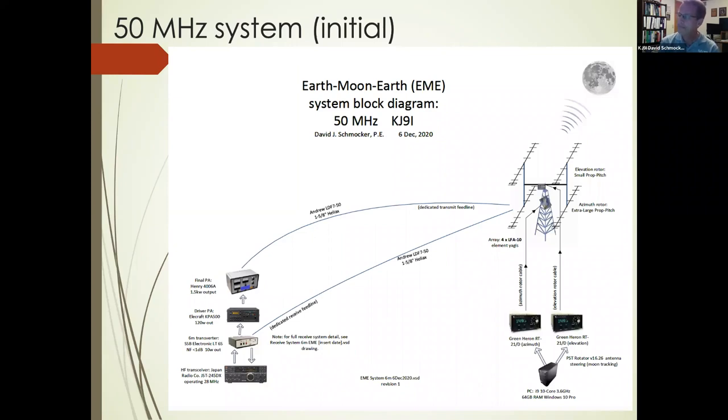years. And then I have a Henry, I'm going to call it a prototype amplifier. It'll do 1500 watts, full duty cycle, but I had to overhaul 28 aspects of that amplifier to get it there. It was originally designed for CW/SSB, 50% duty cycle. I kind of enjoy working on amplifiers. So that was a multi-year project of updating, rebuilding that prototype amplifier into something I can use. And then to drive that, I use an Elecraft KPA500 because out of the transverter, you get, you know, 10 watts and the KPA500 brings that up to a little over 100 watts.